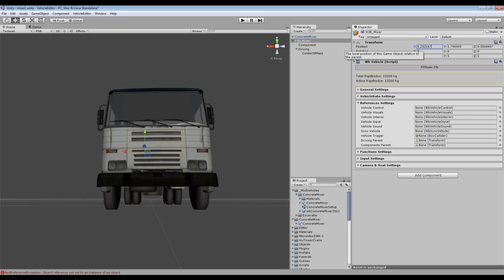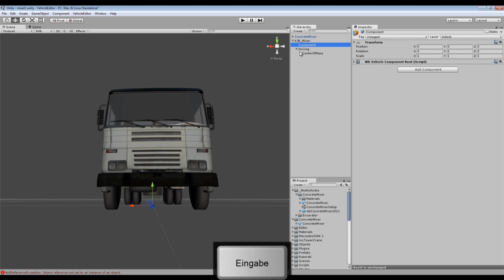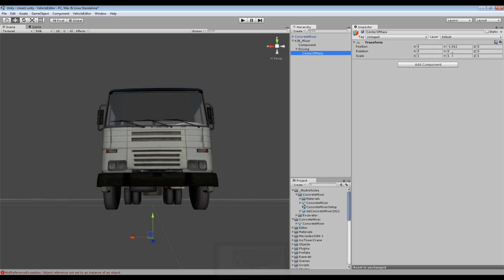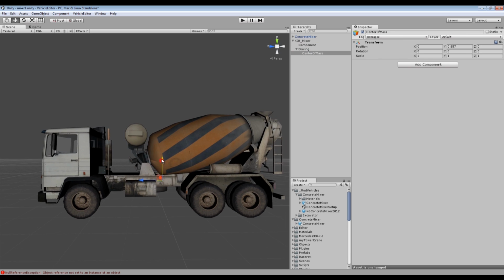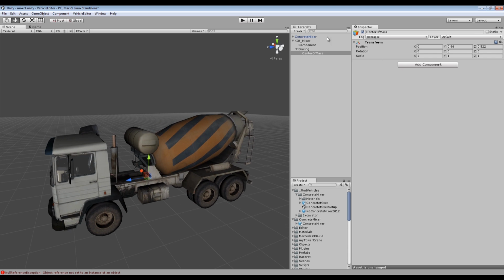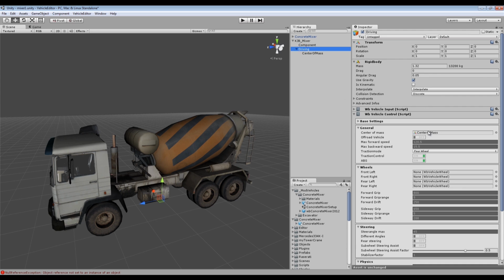Oh, and I see I forgot the root. The KJB mixer should be on 0 as well. So now our center of mass is somewhere else. Let's push it back up a little bit to the front. Depends on if you have concrete loaded or not. But that's good for now. So let's move on and change the maximum speed of our truck. 120, I don't think this will be as fast.